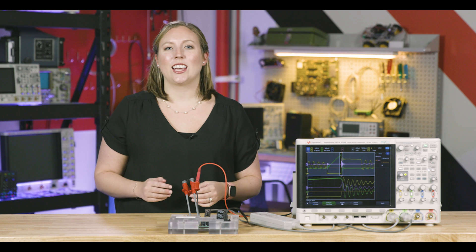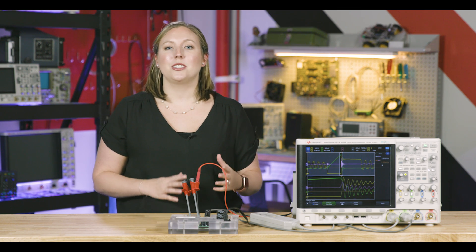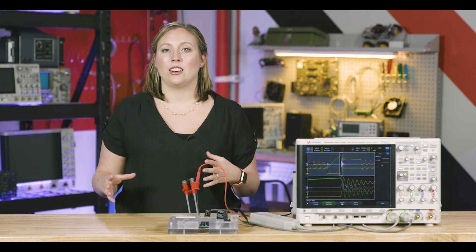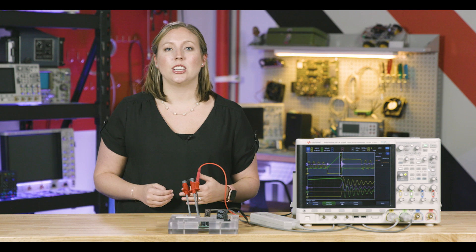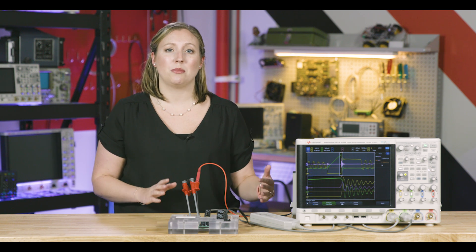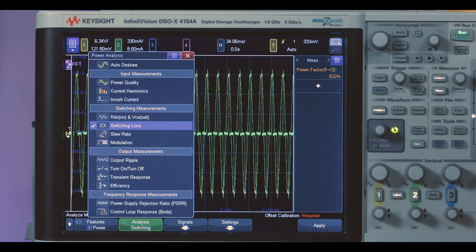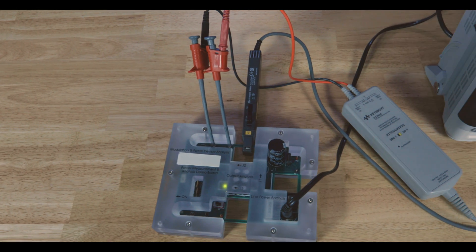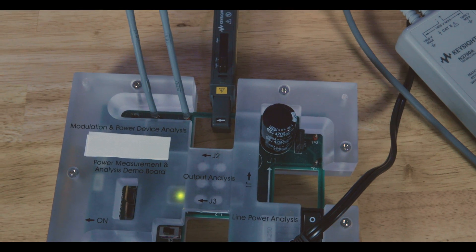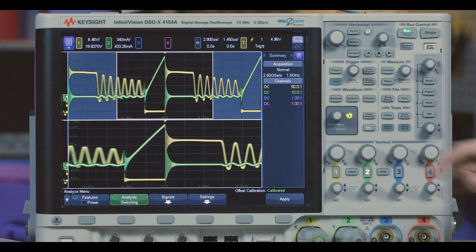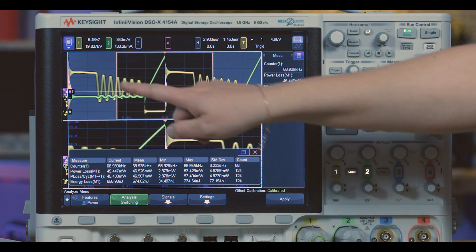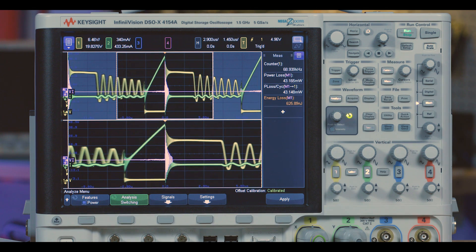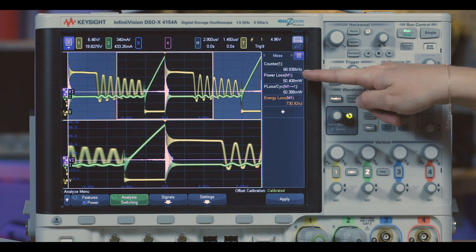Let's switch modes and look at the switching portion of the supply. You'll lose energy primarily during the switching phases of the transistor when it turns on and off and during the conduction phase when the voltage is at the transistor's saturated minimum and current flows. To check if the losses are acceptable, I'll choose the switching loss measurement. I also have to change my probe setup to probe on the switching portion of my power supply. When I run the application, we can see two switching cycles on the top view and a zoomed in view of one cycle on the bottom view.